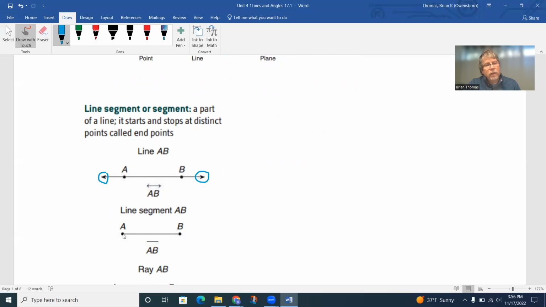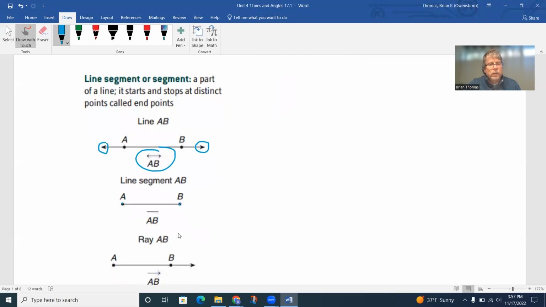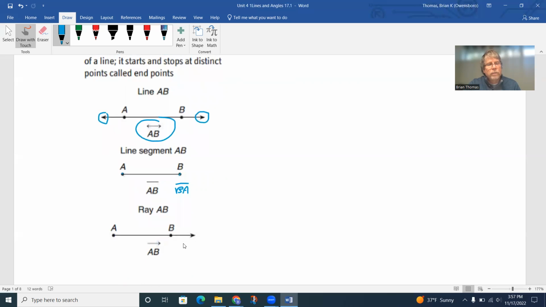A segment, though, notice how it has endpoints. There's a point A and a point B that make endpoints. So the segment AB would have a specific length that we can measure. This is the notation a lot of times we use for a line: we'll draw a little line with arrows above it to represent line AB. If we just draw a little dash without the arrows on the ends, that's described as segment AB. Now, segment AB you could also call segment BA. They would still be considered the same segment. Direction really doesn't matter how you label that, but typically AB sounds better.